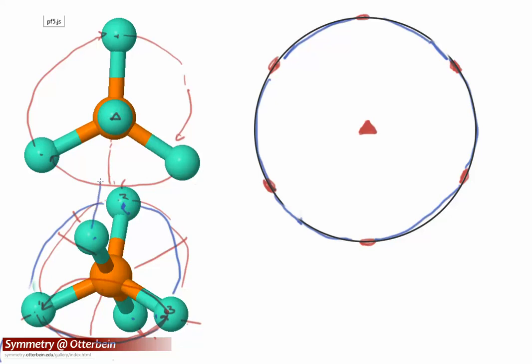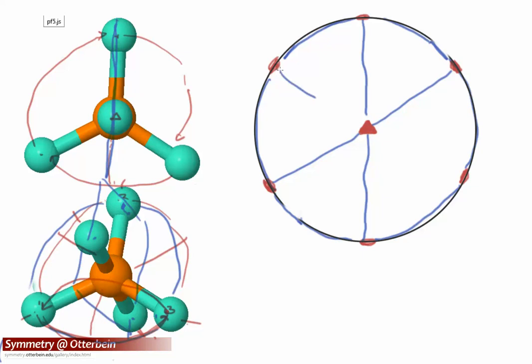We also see some vertical mirror planes. One example would be something like this, and on the top molecule that passes vertically. So it passes through this threefold rotation axis as well as that twofold rotation axis. And on my stereographic projection, that's going to be a vertical line like this. And I call this a vertical mirror plane because it's the rotation axis that is vertical, that is this threefold rotation axis, is lying in the plane of that mirror plane. The horizontal mirror plane, remember, that threefold rotation axis is perpendicular to it.